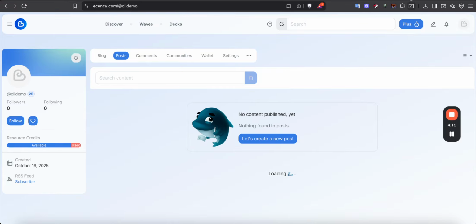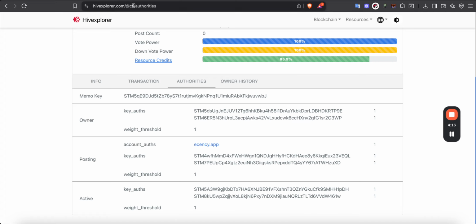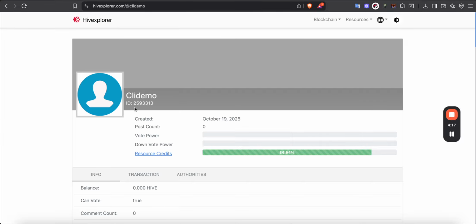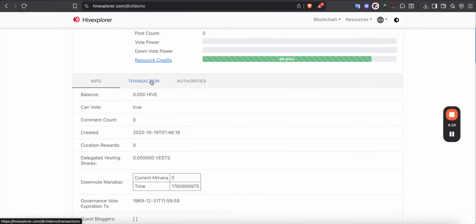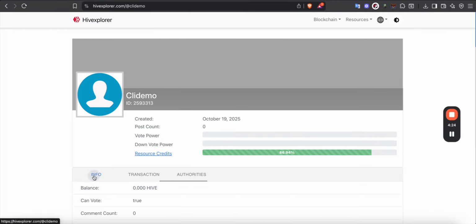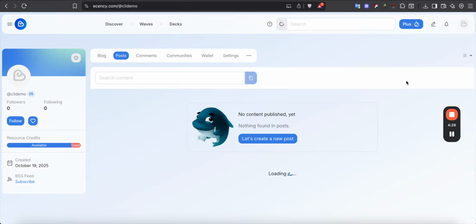If we go to the blockchain, we can see that the account is created there too, and we have our private keys associated with that same seed phrase.